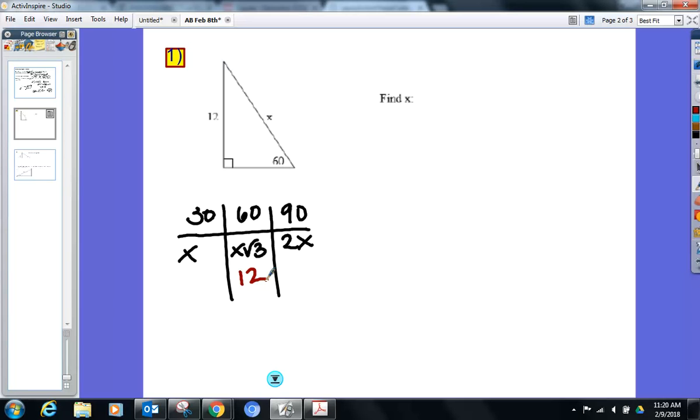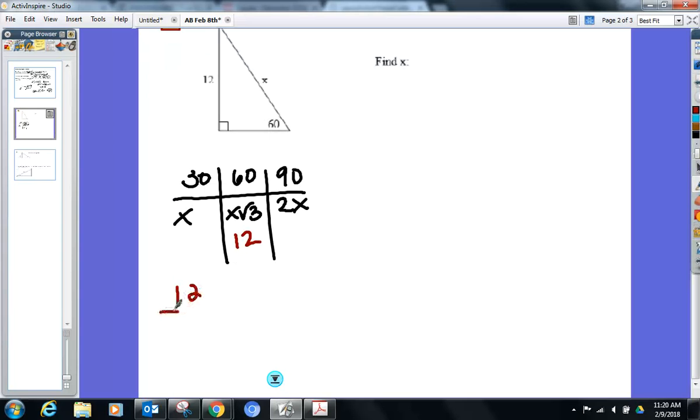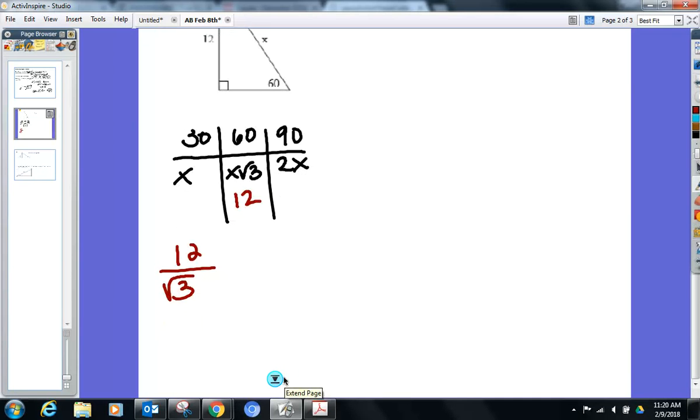And you guys know how I feel about sloppy decimals. Don't bother. I don't want 12 divided by radical 3 in your calculator. All right? So everyone agrees we're going to do 12 divided by radical 3. Now, I don't know if you got to this last year. I hope you did in your algebra class, but you can't have a radical in the denominator. Does that sound familiar from last year at all? I know you're coming from different places. I realize that. Okay, so I'm going to slow it down.